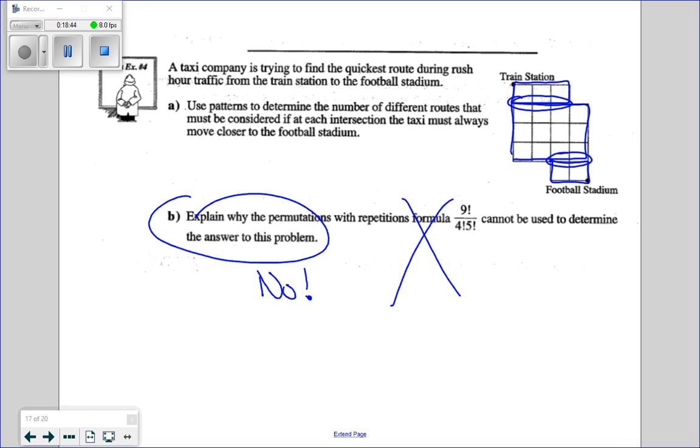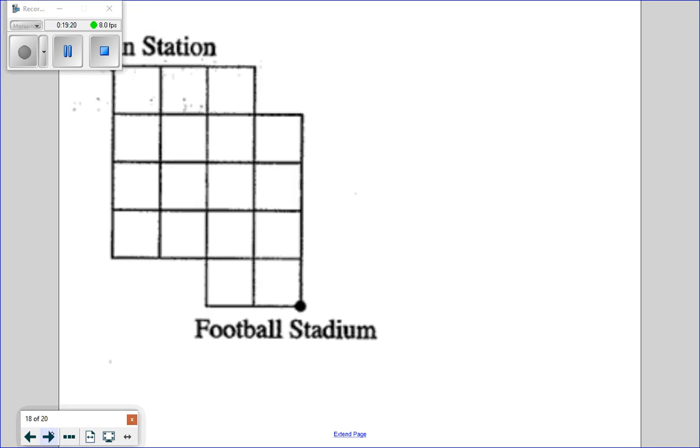Because if it was this shape here, and this did not exist, and this did not exist, and it was just this shape here, have at her. You've got distinguishable rectangles or squares. But when you've got overlapping space, that's a problem. So if on your diploma, they give you an overlapping space, you have to do it by counting corners. Have to. So I've made mine a little bit bigger just so that I can draw it a little bit easier.